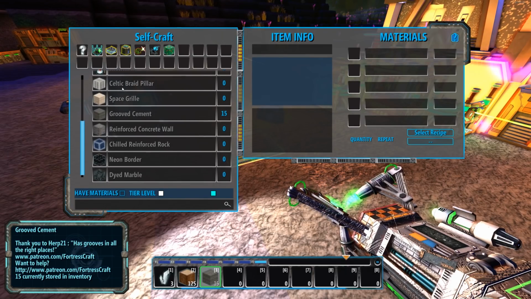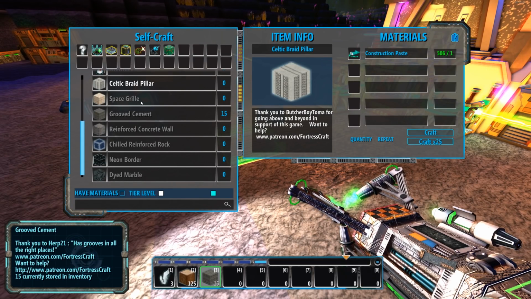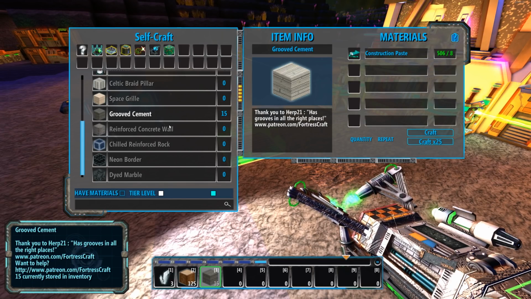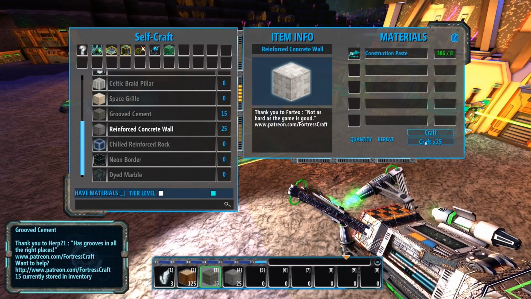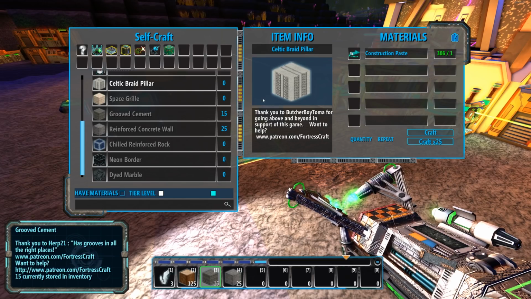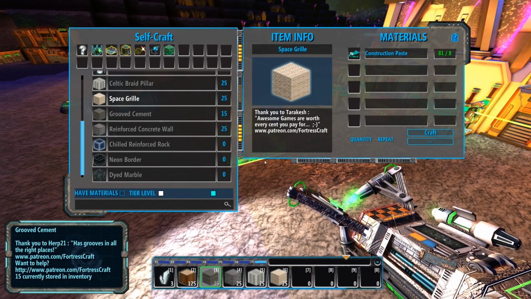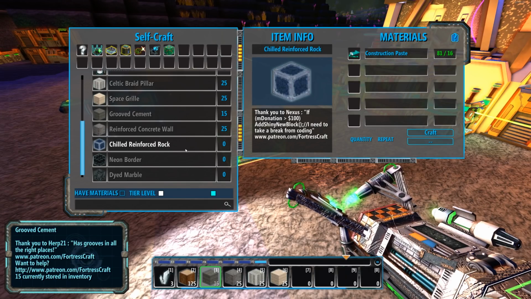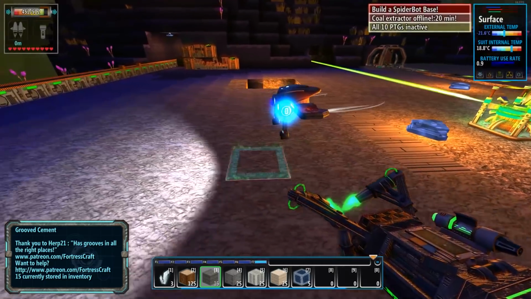But if you have a look down here, there's a few things we can actually make. So there's a pillar, grills, grooved cement, reinforced concrete walls, which is like a brick texture. Let me make a few of those. And yeah, I wonder what they're going to look like on top. So I'm really looking for floors here, and then chilled reinforced block. Let's just craft a few of those. So we get the idea.